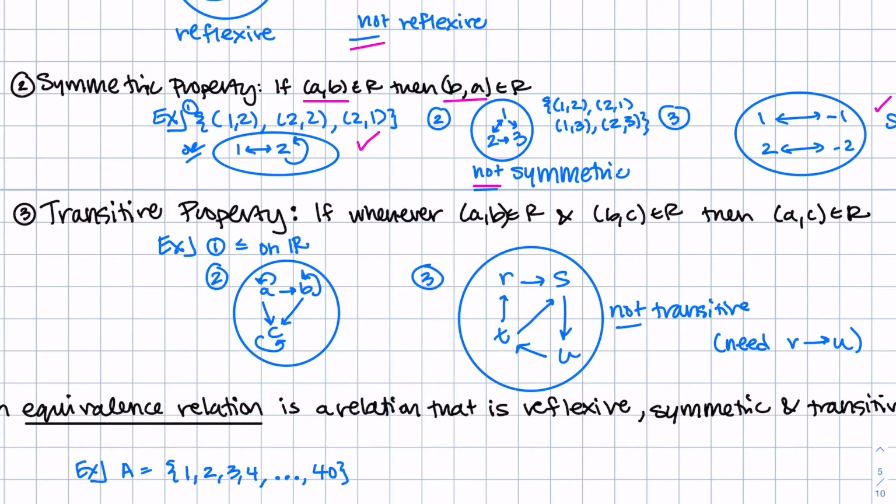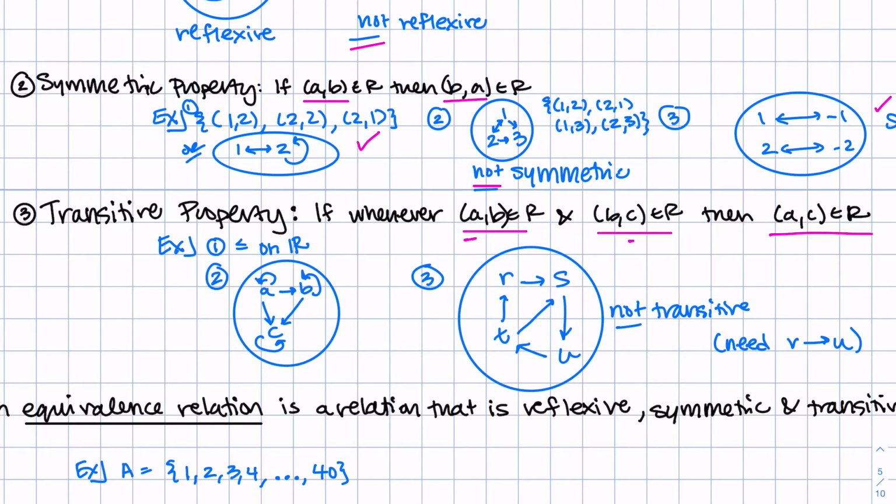And formally what the transitive property says is that if I have ordered pair A comma B in my relation, and I have B comma C in my relation, then I also have A comma C in my relation. The other way, like I said, we've described this transitive property as using inequalities. So if 1 is less than 2 and 2 is less than 3, then sure, of course, 1 is also less than 3.